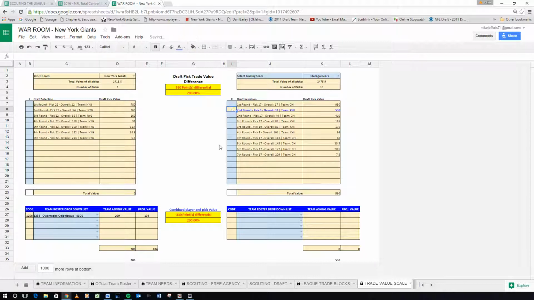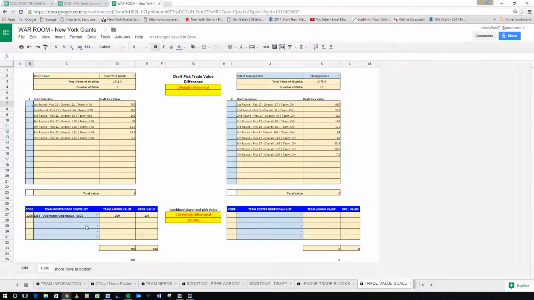And those numbers will tally right here in the point differential section. You can put an X or 1 or basically any character you want, and it'll include that in the totals.